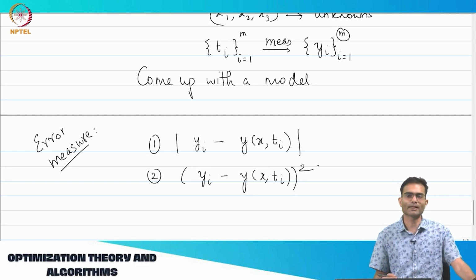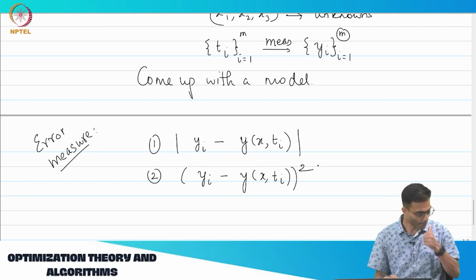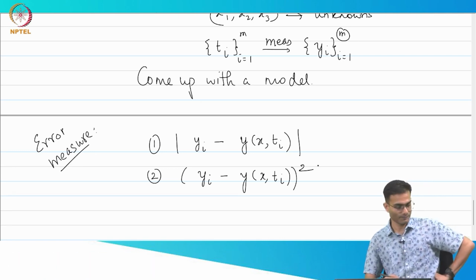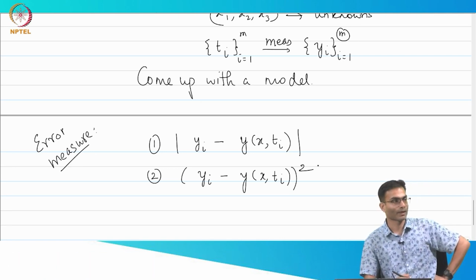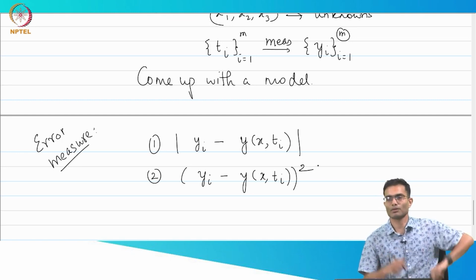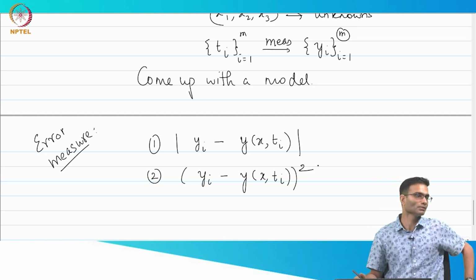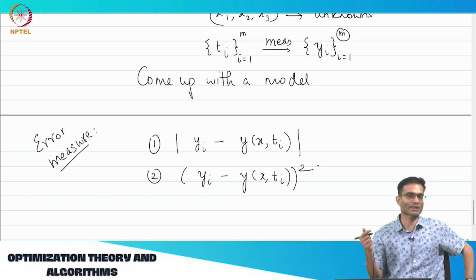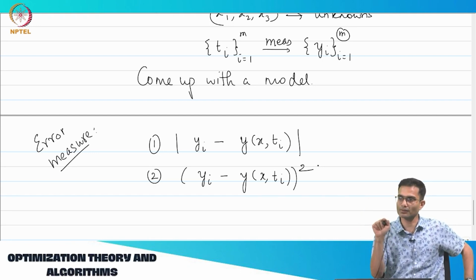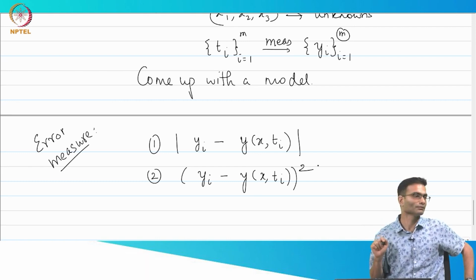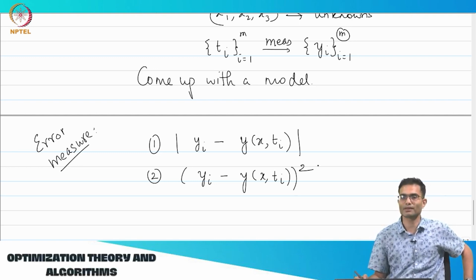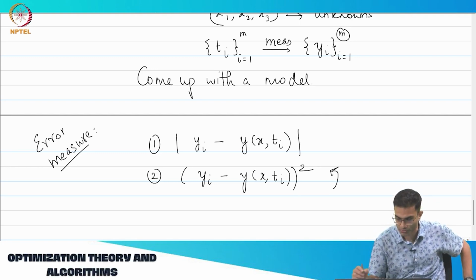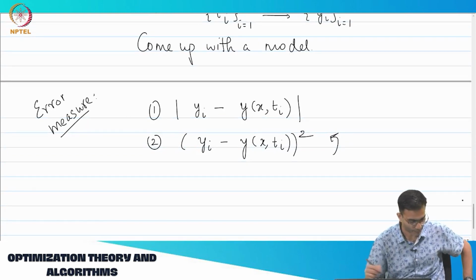Any advantages or disadvantages? First function, the modulus function, is it differentiable? There's a problem at the origin, right? So if I start doing calculus, I may end up with a problem at the origin. The second one is nicely differentiable as long as y is differentiable, right? So that is one practical reason why I will choose this, okay?